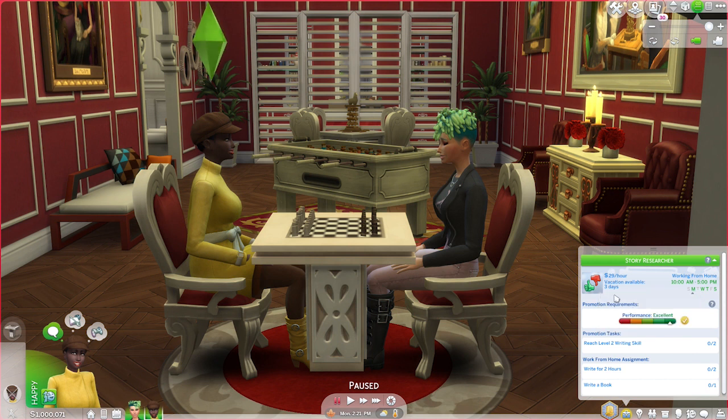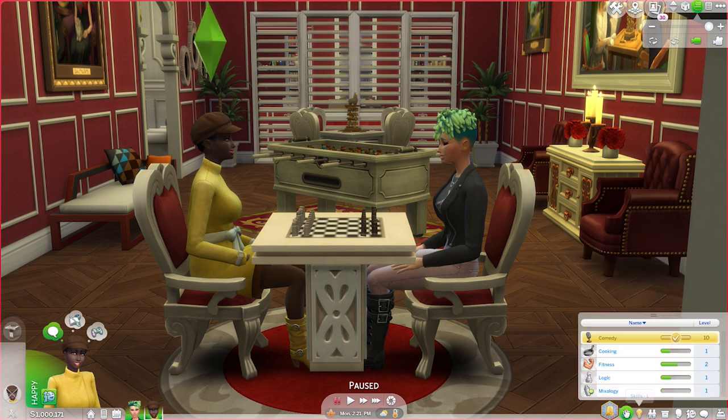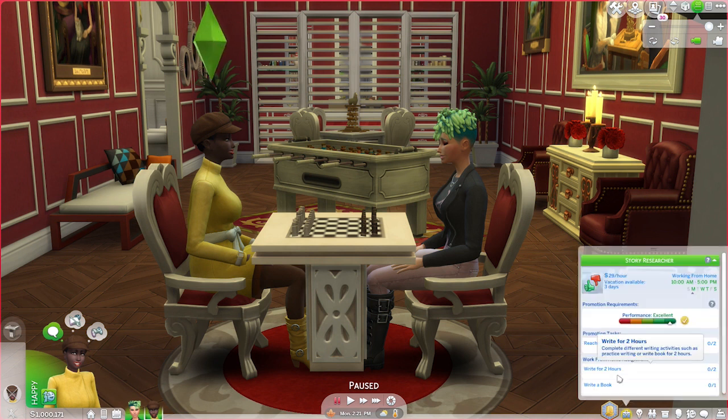The other thing that we can use this mod for in regards to the career is to complete work from home assignments. So currently Jasmine is working from home. She has to write for 2 hours and she has to write a book. Let's say I really don't feel like doing that with her, and I just want to go ahead and have my little check mark on there. I'm simply going to go ahead and right click on it. And again, this is another one of those things that it may not reflect immediately. You might have to wait a little bit. You might have to just simply switch panels. You might have to travel, but it eventually will reflect it on there.